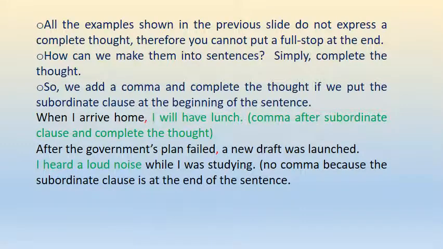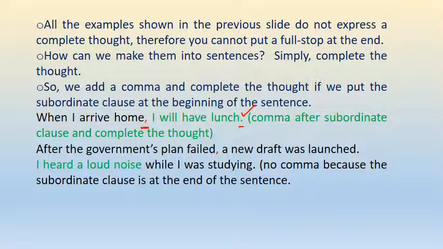Now, all the examples shown in the previous slide do not express a complete thought, therefore you cannot put a full stop at the end. I have some students who would write, while he was going home, full stop, and then write another idea. Don't do that because you need to tell me your whole thought and then add the full stop. Now, how can we make those fragments into sentences? Simply complete the thought. So, in order to complete the thought, when I arrive home, so what happens? Put a comma and continue. I will have lunch, full stop. It became a complete sentence.